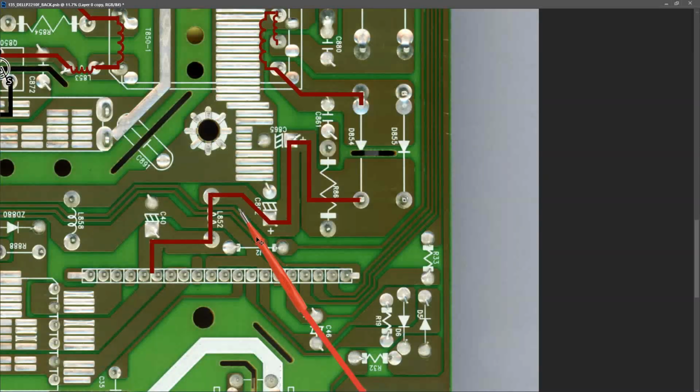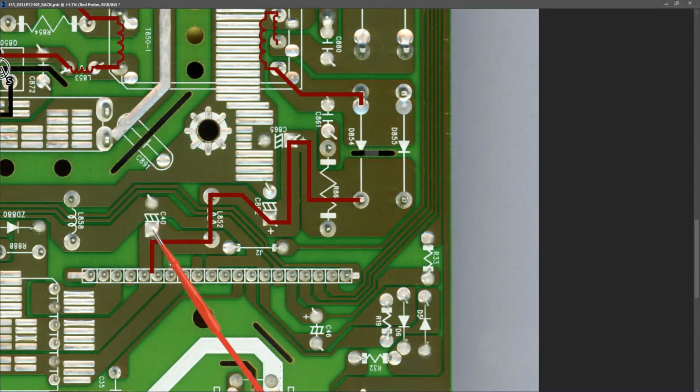And if we want to confirm that those secondary voltages are online, the best place to measure is usually these output capacitors. On every single one of the secondary voltage rails, there will be an output electrolytic capacitor to filter out any noise. So this is the one I'm going to show measuring on here.